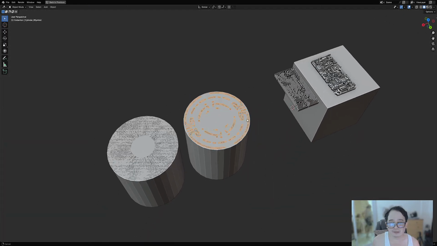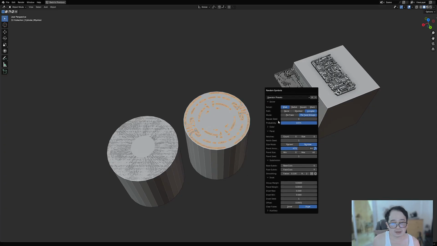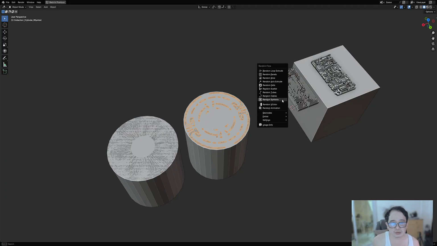So yeah, aside from the random symbols, you have a lot of stuff that you can do with it. I think this will be a great addition to random flow.